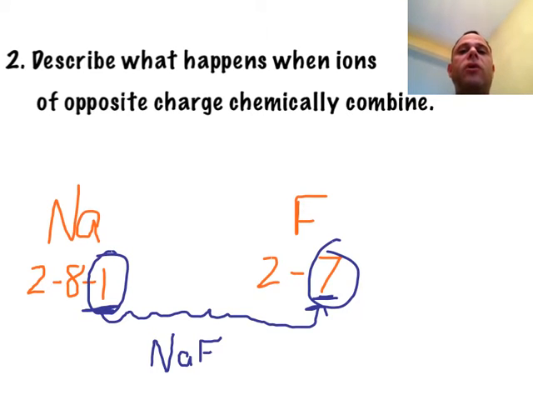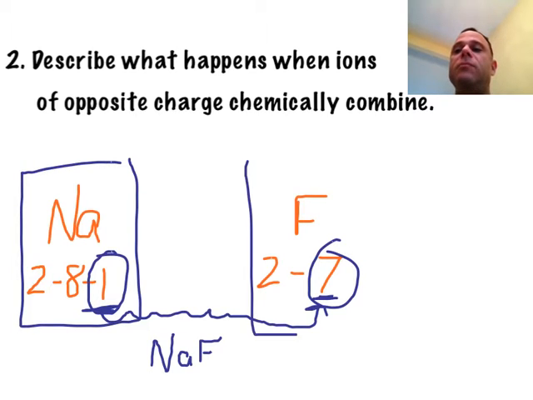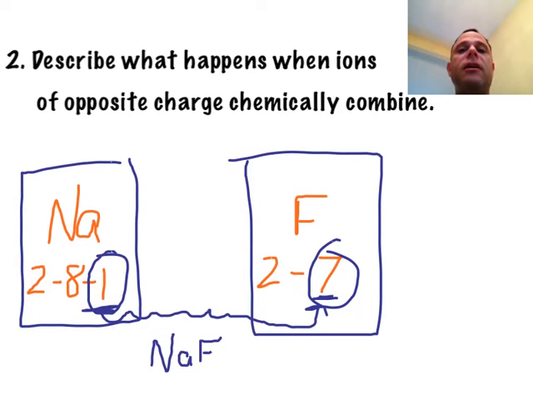But you need to always consider that if something needs to give up electrons, there might be something that can take them. All right, and we call this an ionic bond because as this becomes an ion, and this becomes an ion, they actually achieve a, let's call it a magnetic force of attraction because the sodium became positive while the fluorine became negative. They are now sticking together. They need one another. We had a transfer of electrons.